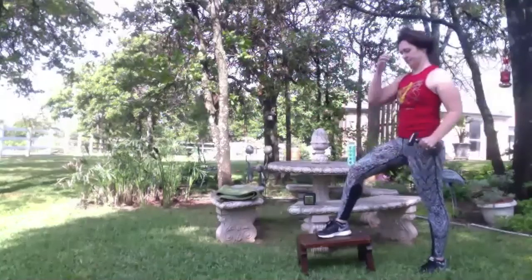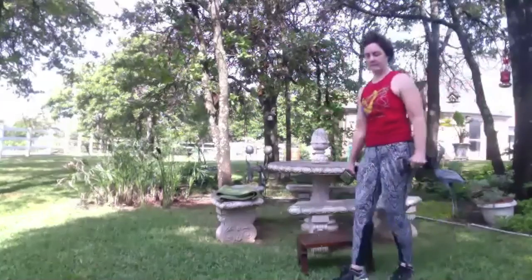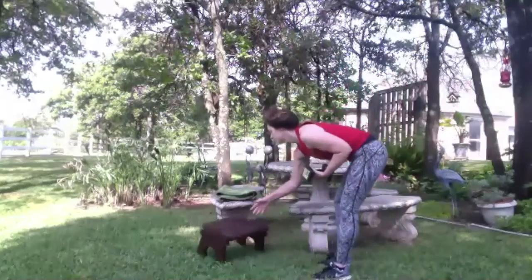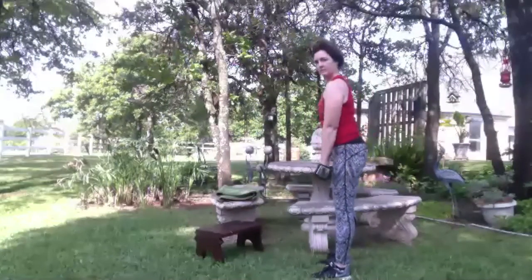Moving on to more leg workout. These are deadlifts. I'm trying to keep my legs mostly straight, hinging at the hips and dropping the weights down to about my shins, just to where you feel the tightening of the hamstrings.